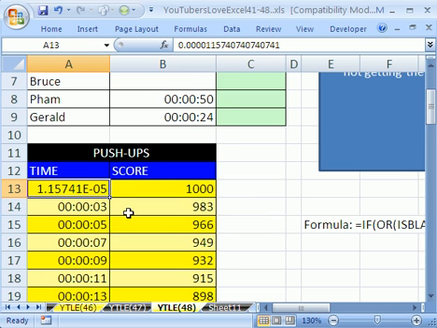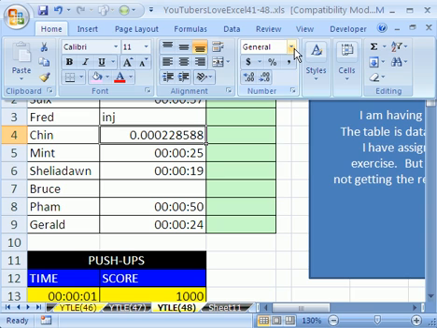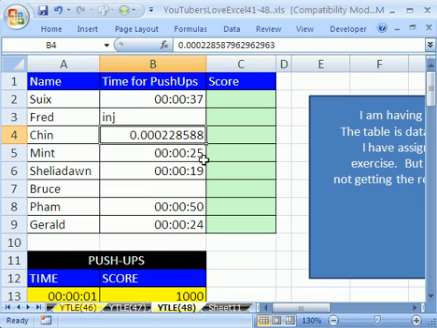I'm going to press Control Z. Same with up here. Control Shift Tilde is the keyboard shortcut for General format. In 2007, you could just go up to the Home tab, and under the Number group, you could point to General. Otherwise, you could press Control 1 and open Format Cells. The Format Cells dialog box is pretty slow here. Control 1, and then under Number, select General. Look at that. That number is pretty small. I'm going to press Control Z. When we have 20 seconds, it's a very small proportion of one 24-hour day.